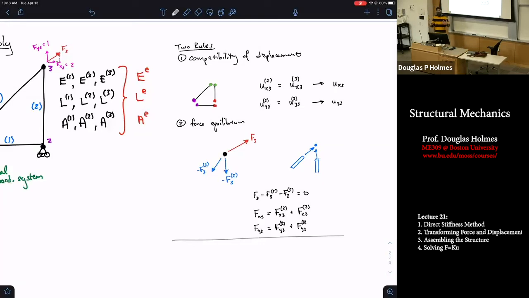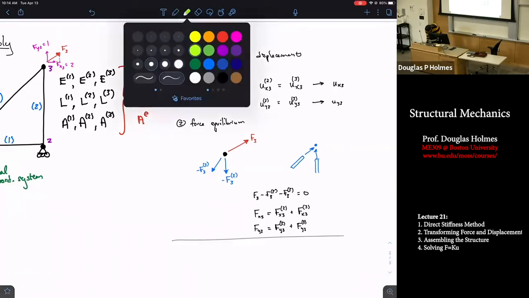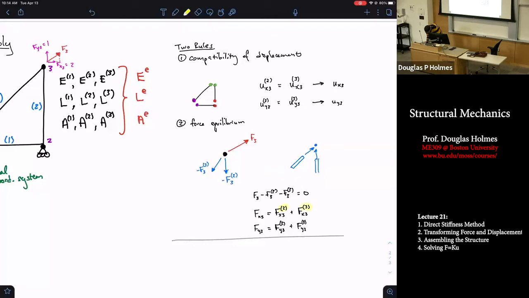Why am I talking about sparse matrices and zeros and all of this? The reason is because you would never think to do what we're about to do if you're doing this on pen and paper. But for the sake of writing a really efficient computer algorithm, what we're about to do helps streamline this process in a kind of surprising way. Look at our force equations here. I have that the force at x3 is equal to the sum of the forces for member 2 and member 3.